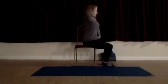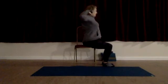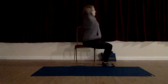Change direction once more. Going back, again, careful not to flare in the ribs when you do this. So you want to keep your belly drawn in. But when you go back, just think about taking the shoulders, elbows as far as you can, and you're getting into the rhomboids, which are between the shoulder blades. Getting them to contract. Okay.